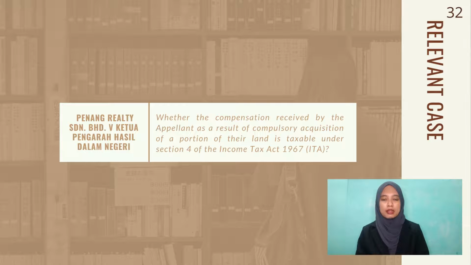In May 1982, the appellant was paid the sum of money as compensation, where IRB sought to tax the said compensation and accordingly assessed that sum. The appellant was unhappy with the assessment imposed and appealed to the Special Commissioner of Income Tax, and it was dismissed. The appellant claims that the property was forced to be sold to the developer because the appellant's member did not take up the lots that were supposed to be sold to them.